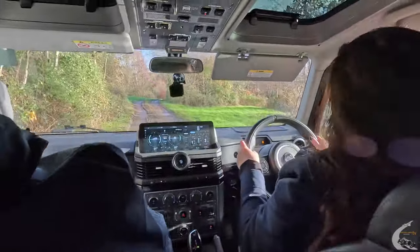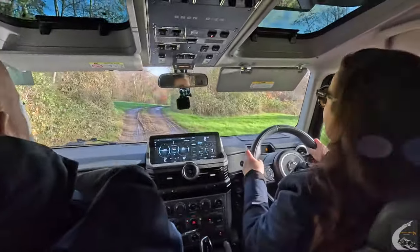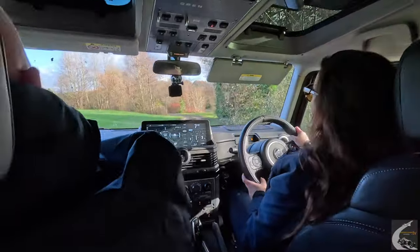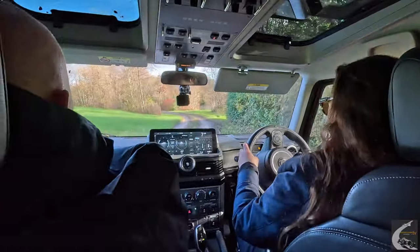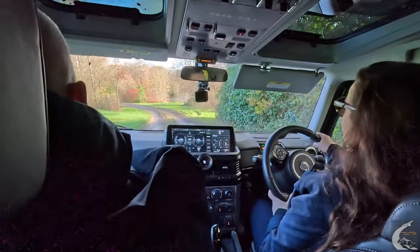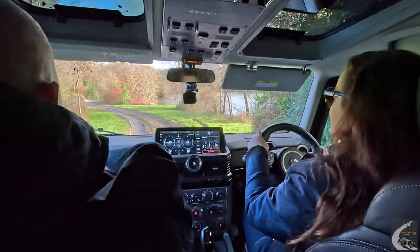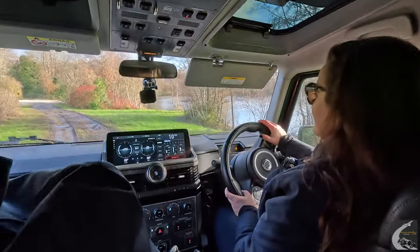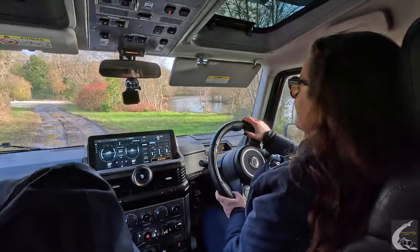So you just sort of take it slow. Steady, just to give the suspension enough time to recover. So you've got all four wheels on the ground giving you traction, steering, braking, more important if you're going down. Total opposite to the Baja, where it needs to power through stuff. No, literally we've got so much traction in this, it's just literally crawl along.